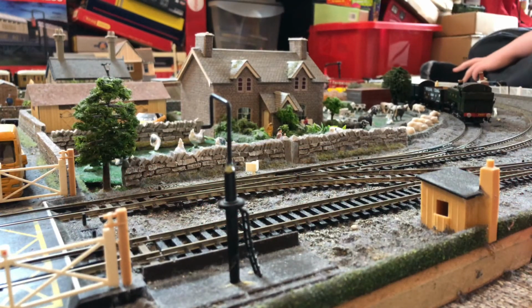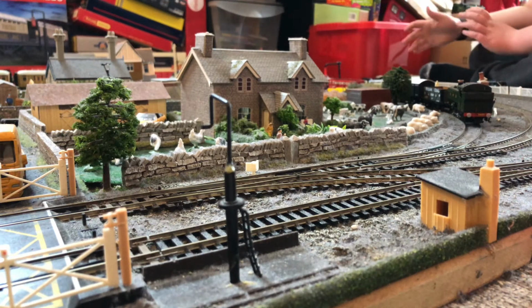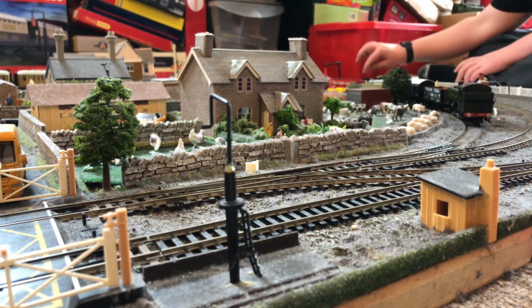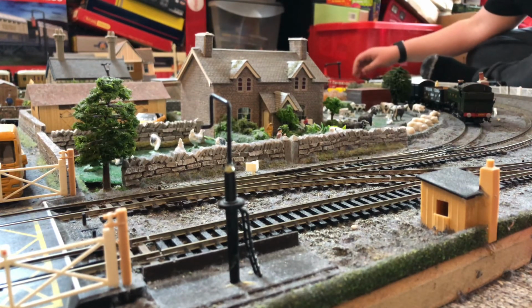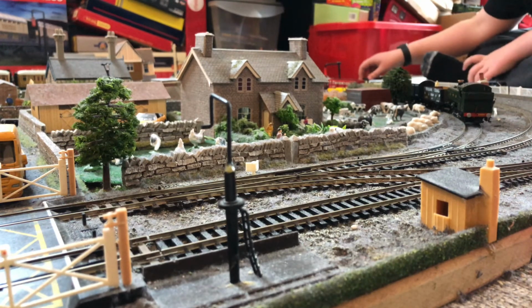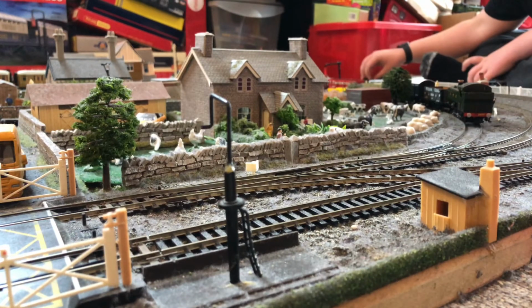So I'm going to test this coach over my points on the Roger Bay to see if she does derail at all and see if that sliding mechanism does actually help prevent derailments, at least over points. So let's push Bluebell over. She's going the wrong way. And I'm going to put her. Yeah, she's doing. And I think she went over that perfectly fine.